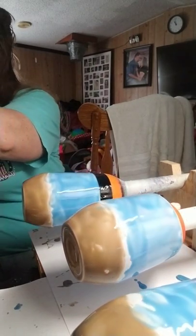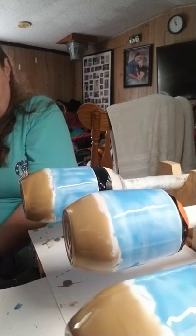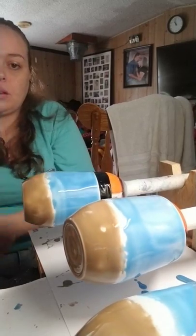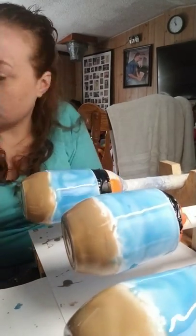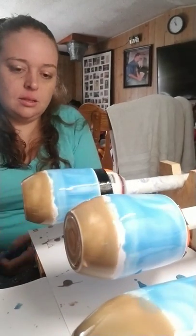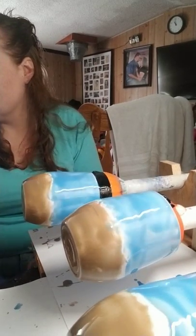Set this to the side. If you're less messy, you don't have to change gloves as much as I do, but I have to change them in between each color.